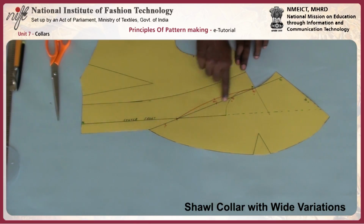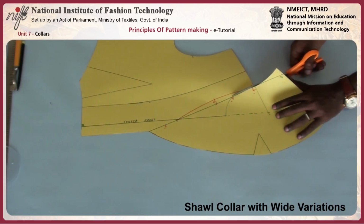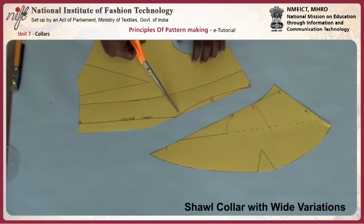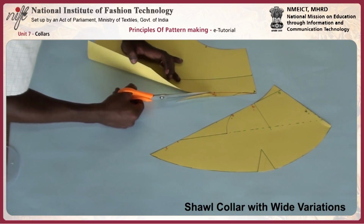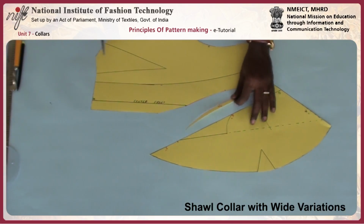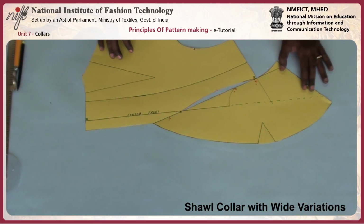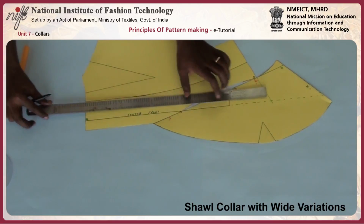Cut the breakpoint line separately. Cut the dot separately. Remove this part. Draw the grain line parallel to center front.